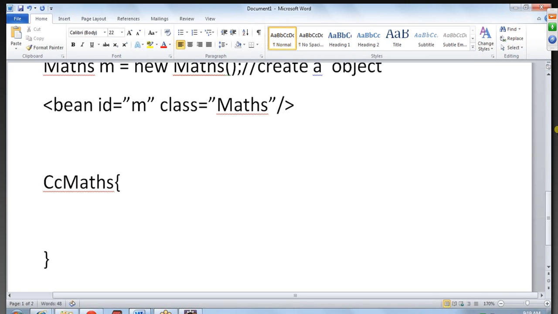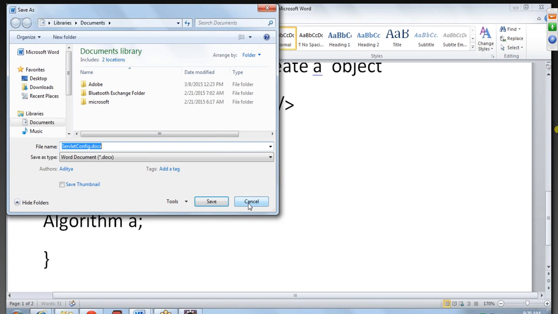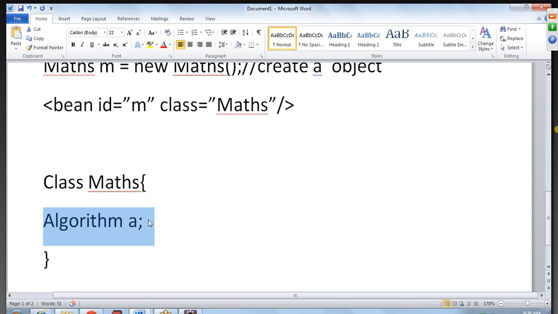We have a class method signature. In Maths class, for example, you have another class which says algorithm A. Now, what happens when you create an object with the normal regular Maths m equal to new Maths, there is a chance that the algorithm A object will not be available, or you have not created it.